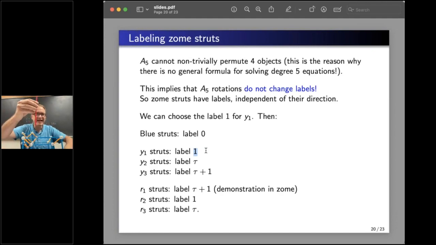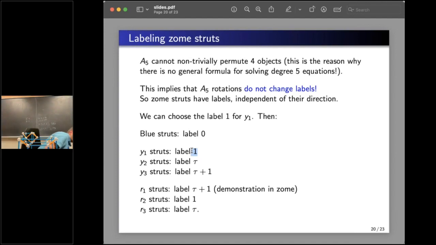And when I randomly selected some struts, I had some whose sum added up to something else. So, if I have this strut tau, let's take one of these struts. That's tau plus 1. Tau plus 1 plus tau is 2 tau plus 1, which is the same as 1. So if I pick one of these struts plus one of these struts, then the label is 1, and that's the same as the label between here and here.